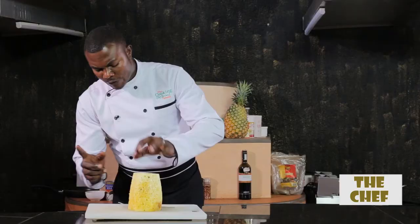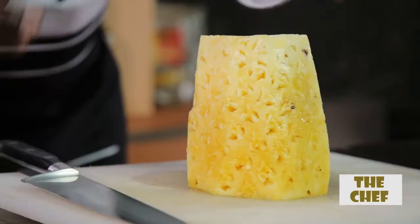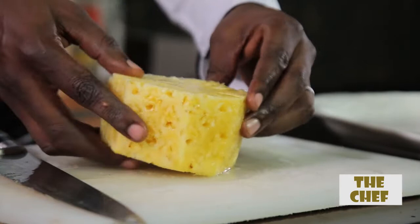So the next step is, there are two ways. You could work with it the whole way as is, or the easier way is place it down, half it. I have my platter here. Place it here. Put that there. This here. Now, it has a core, as you can see. So we want to serve a pineapple without the core.